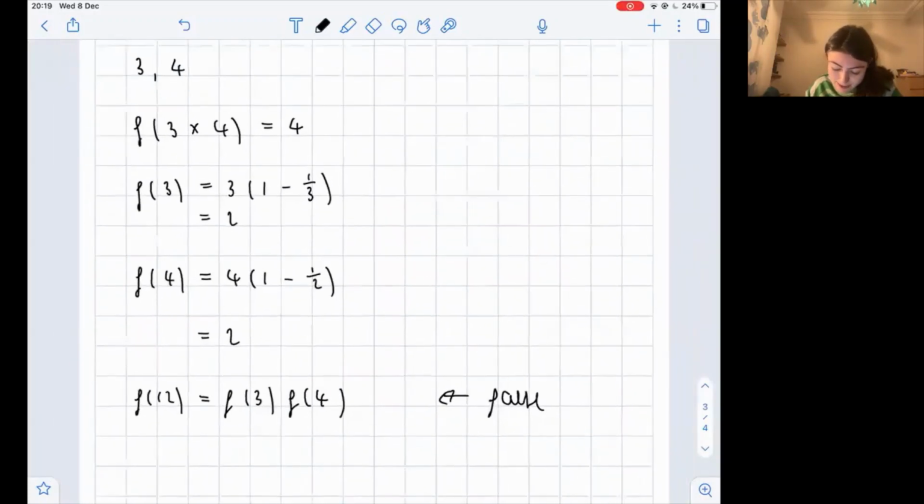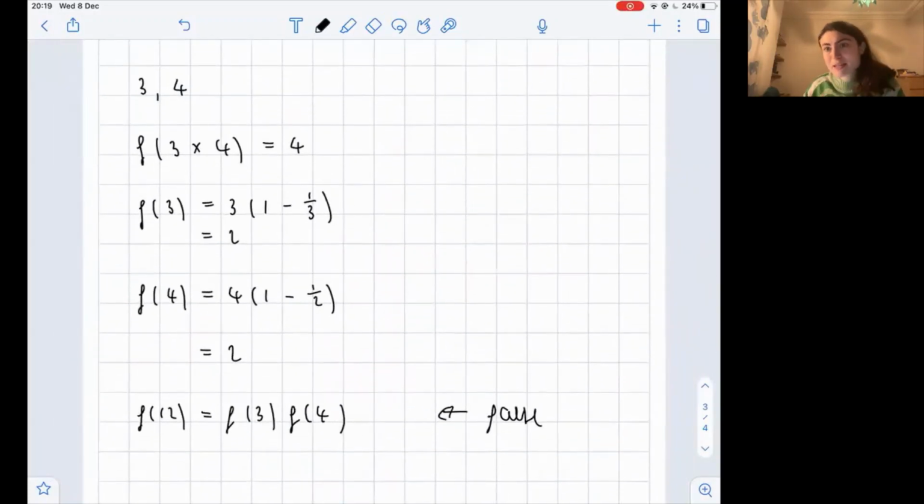And as I was saying, there is a reason why I looked at 3 and 4. One, because they're small numbers, and it's always good to use small examples. But also, even though they're not distinct primes, their prime factors are different. So they don't have any shared prime factors. The only prime factor of 4 is 2, and the only prime factor of 3 is 3. So when you times them together and get 12, the 12 doesn't lose any prime factors because it's counted once instead of twice in the function. So that's maybe a bit of background as to why this happens.